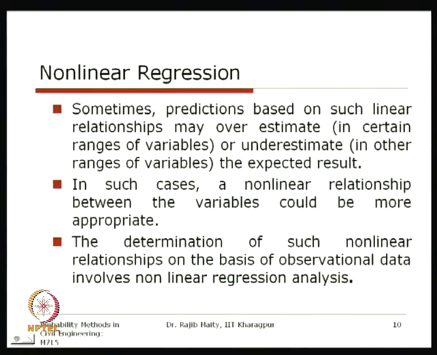Sometimes the predictions based on such a linear relationship may overestimate in certain ranges of the variable or underestimate in other ranges of the expected result. So, in such cases a nonlinear relationship between the variables could be more appropriate. The determination of such a nonlinear relationship on the basis of the observational data involves nonlinear regression analysis.